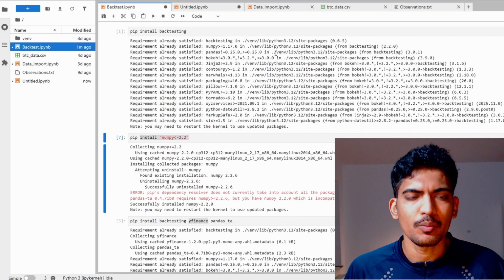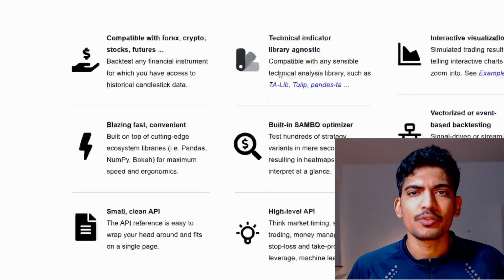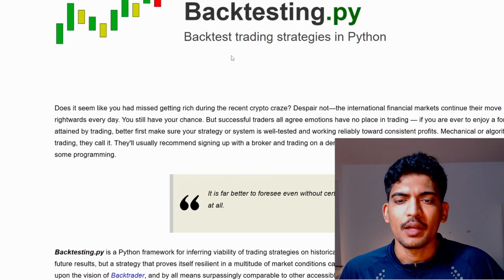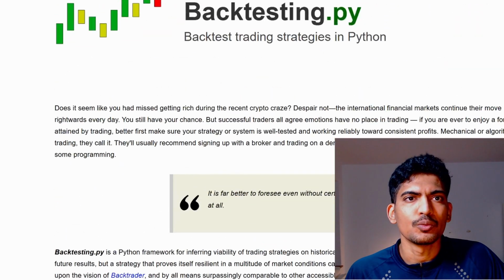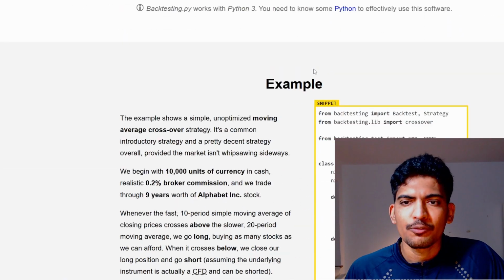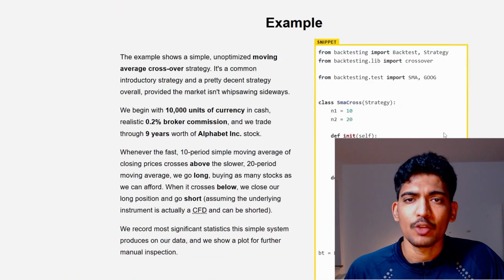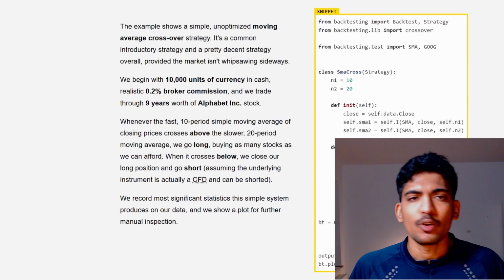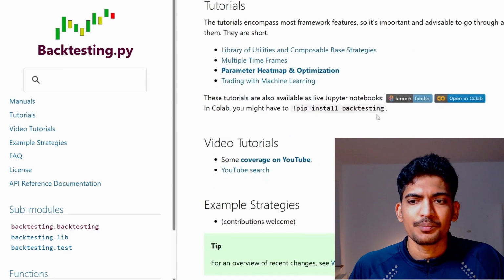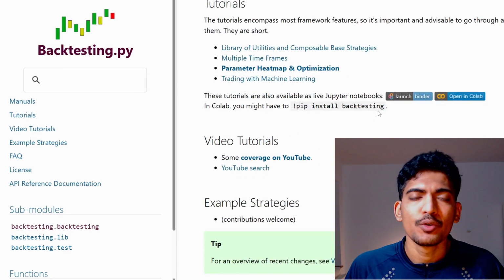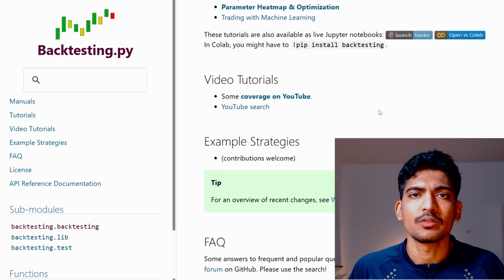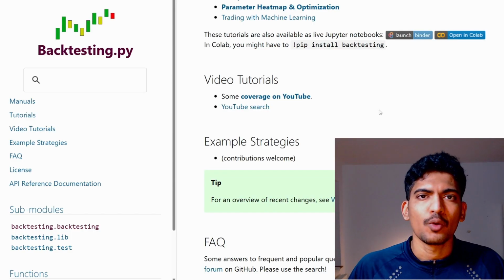Now, what is backtesting.py? Backtesting.py is a pretty interesting open source package which is specifically designed to backtest your strategies, and it's completely open source. You can type backtesting.py into Google and you will find a lot of information and a lot of sample code snippets which you can use to create your own code or strategies. There is a lot of documentation, startup guides, how you can improve your strategies, and some basic functions written inside it which you can utilize to generate or optimize your process.